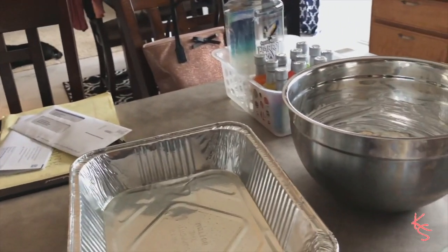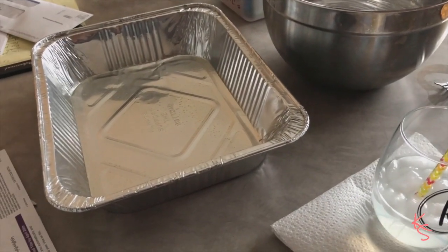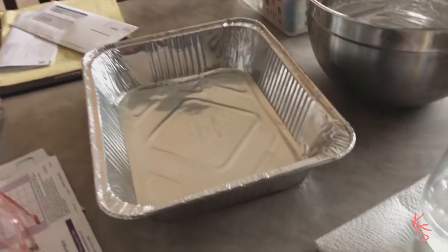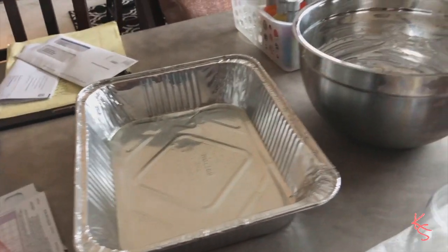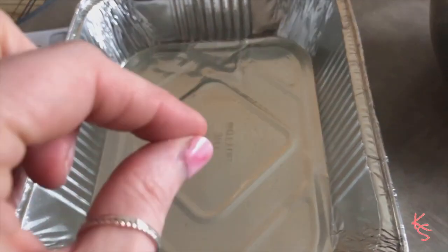I swear they do not cook right if you do not soften them up. So even if I stick them in the oven, I usually stick them in the oven at 375 for like 40 minutes until the top part's all bubbly and crispy and stuff like that. But what I do is I'll get the potatoes out, I'll cut them up, and then I will stick them in here, just the potatoes.